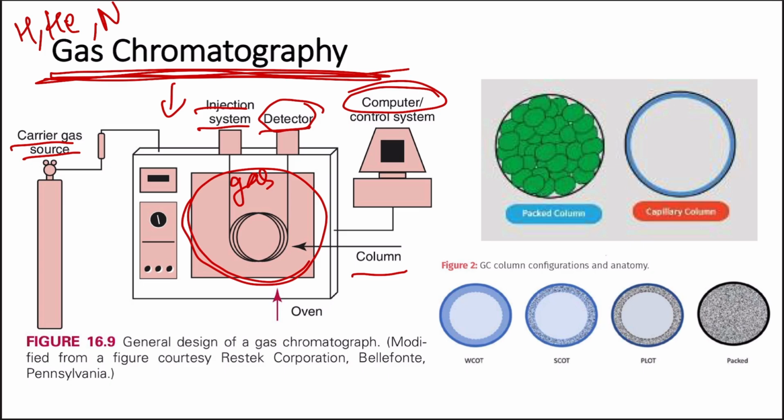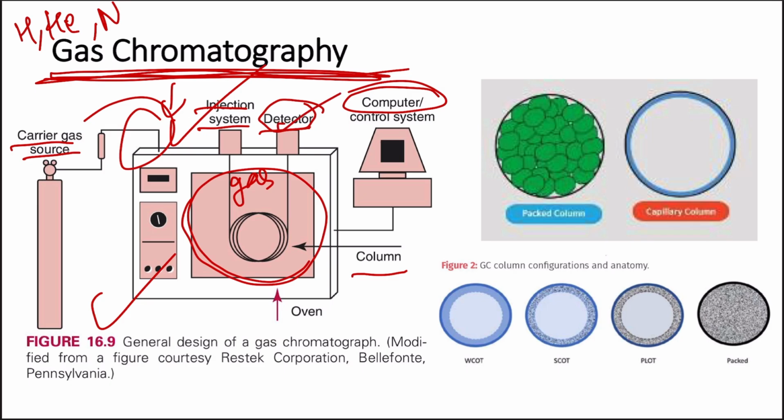With the help of a high temperature, the liquid components are converted into the gaseous phase, and as a result this gas phase will go through the column, and then the separation occurs, and finally it is eluted and detected by the detector, and we will get the chromatogram on the computer screen. So the computer is responsible for maintaining the temperature of the oven, for maintaining the rate of injection of the samples, for controlling the gas flow, that is the mobile phase flow, and for setting up the detector. So this is basically computerized.